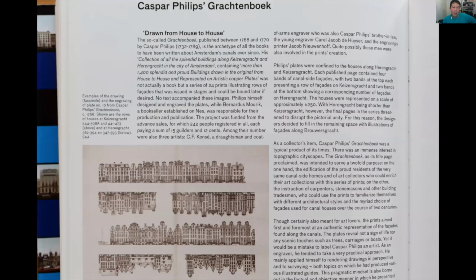Actually, this book was not the first idea by ourselves. People call it the third edition. The first edition was made by a guy called Caspar Philips in 1768. So that was a drawing.